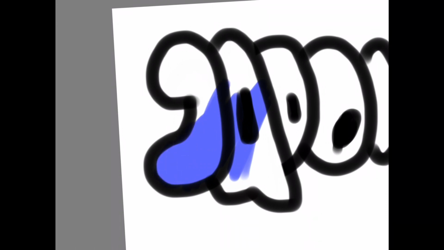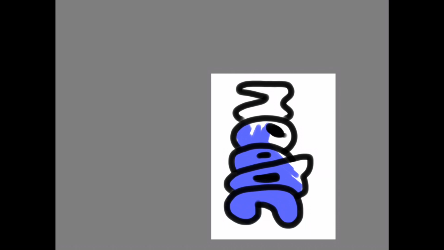Then I make a new layer and color the background so I can see a new color on the text, and make sure it's another layer. And then after I take an eraser and erase all the extra stuff, and if I see any intersections. Then I add a highlight with white, and I add some shadows with a darker color.